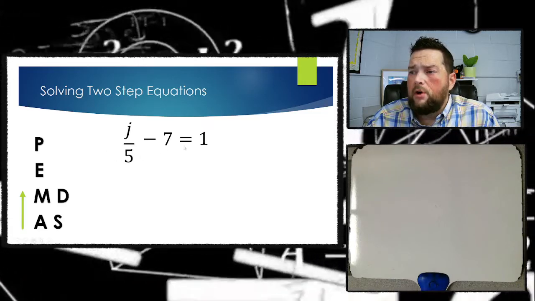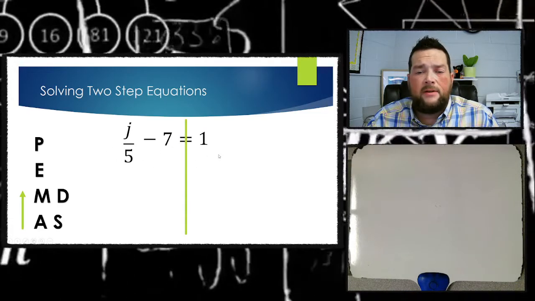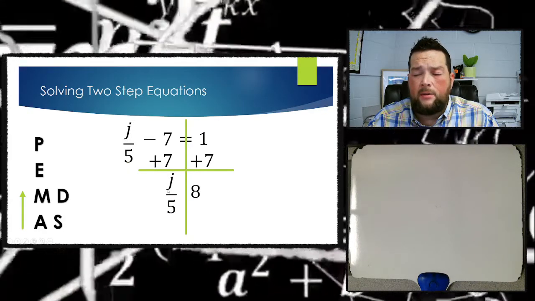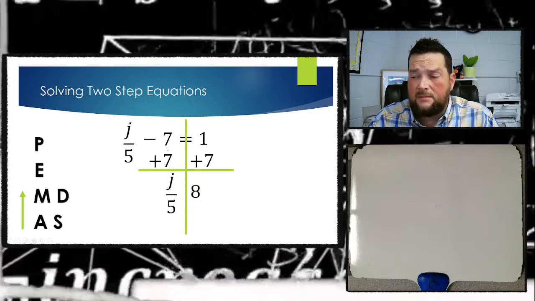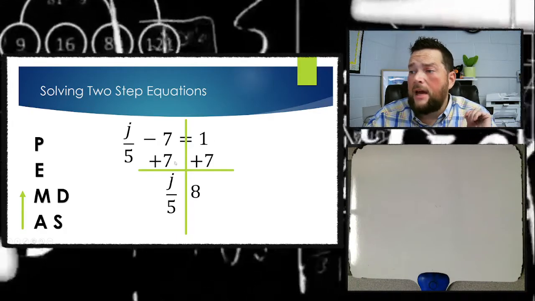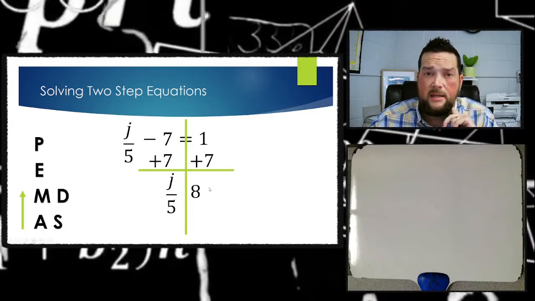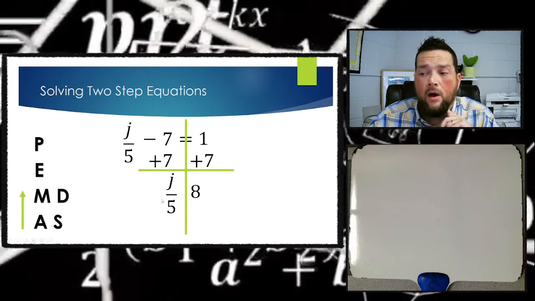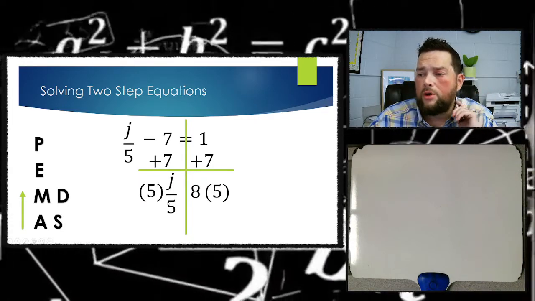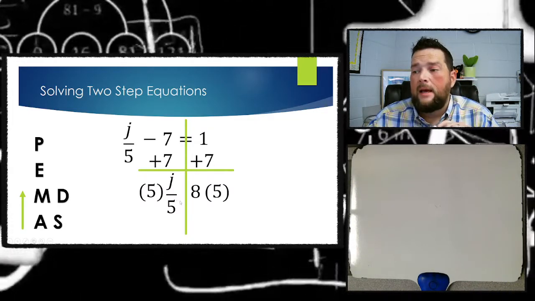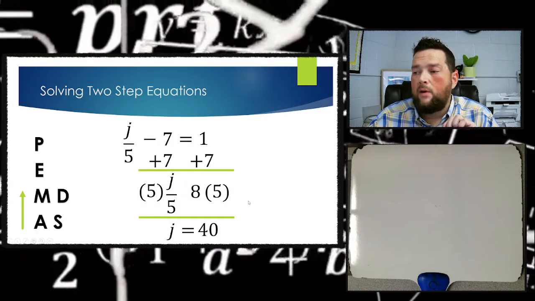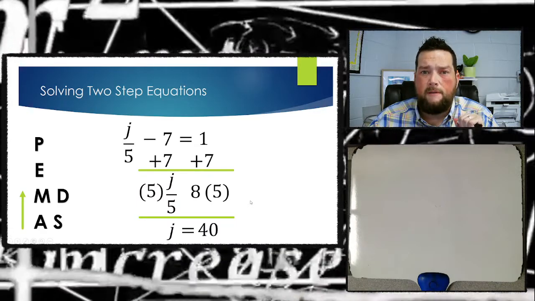All right, in order to be able to solve this, we've got to add 7 to undo the subtract 7. Right? And then we're going to bring our j divided by 5 down because negative 7 plus positive 7 is 0, and 0 plus j divided by 5 is j divided by 5. On the other side, we also had to add 7, so 1 plus 7 is 8, right? And then we've got now a divide by 5 that we need to undo. And the way that we undo division by 5 is to multiply by 5, just like that, all right? Once we do that, the 5's go away. You have j left over. And on the right side, you have 8 times 5, which is 40.